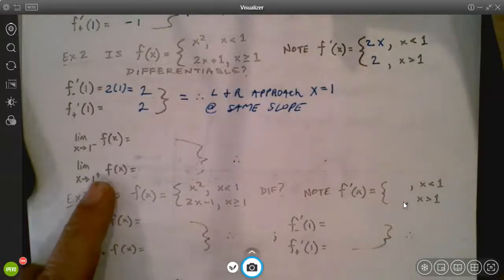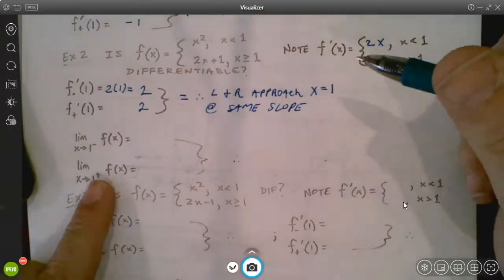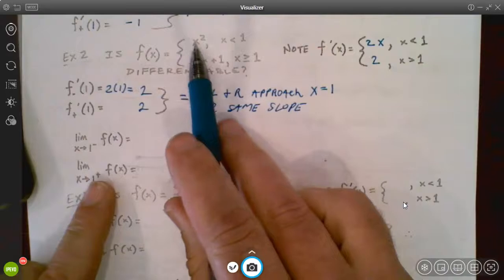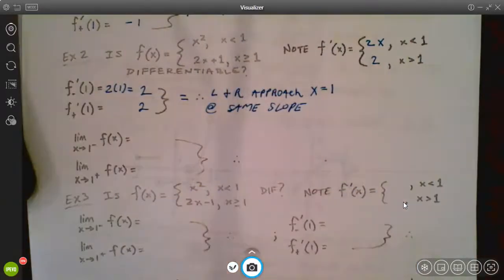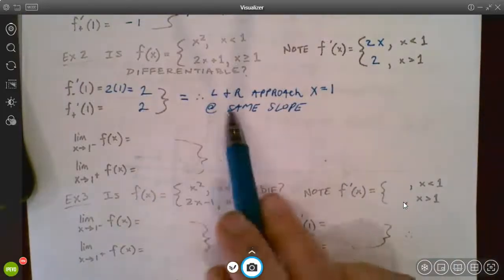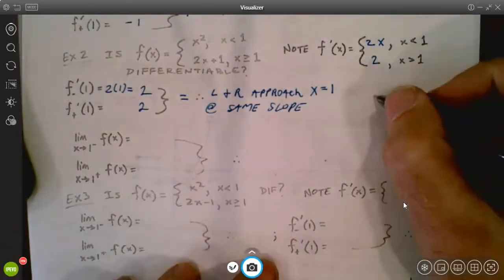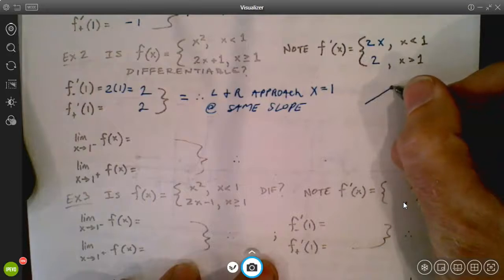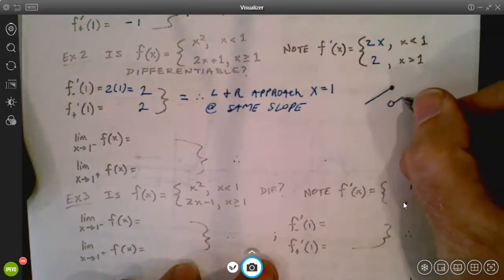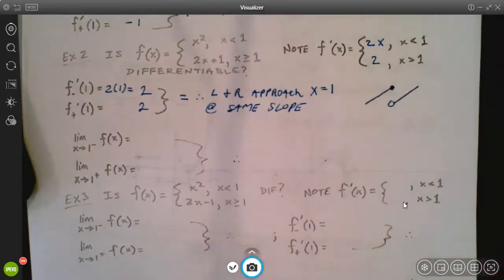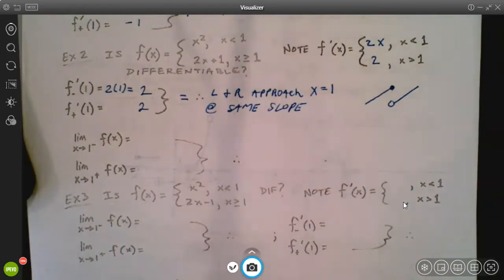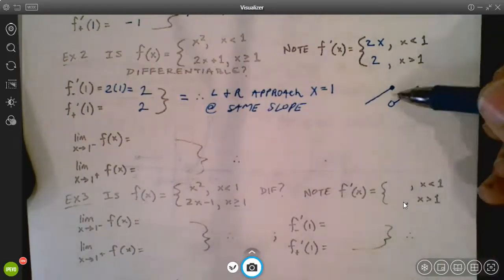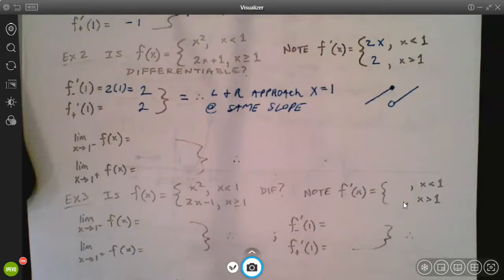Now we need to check continuity. Is the graph continuous at x equals 1? And this is where you go back to the original function. Does this graph meet this graph at this point? It's got to be continuous. So even though they have the same slope on either side, you could still be looking at a case like this, where those graphs have the same slope. Those are parallel lines, they have the same slope, but they're not continuous because they're not connected, so therefore they're not differentiable. So that's what we're checking. Is it continuous, or is there some kind of discontinuity in the graph at that point?